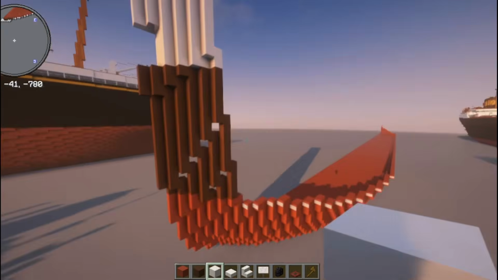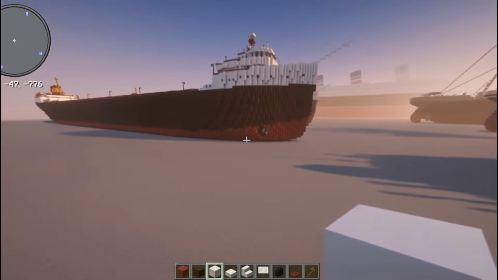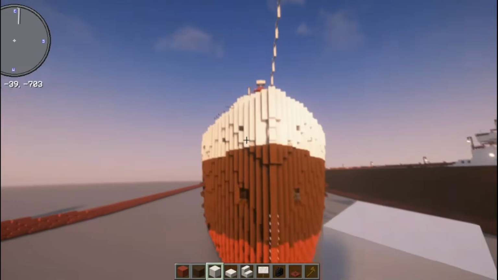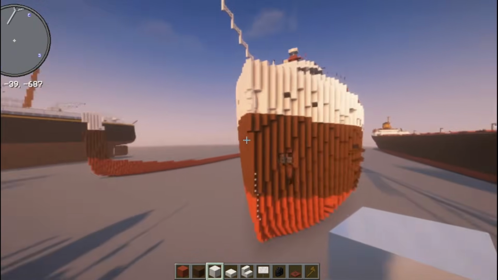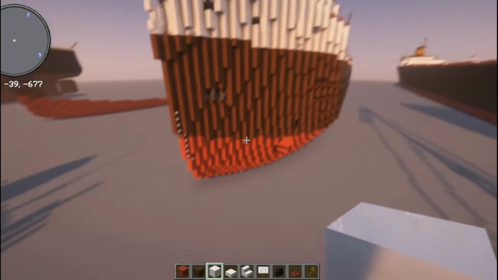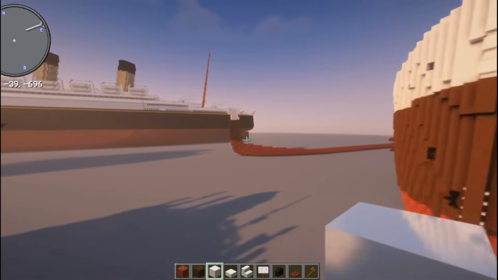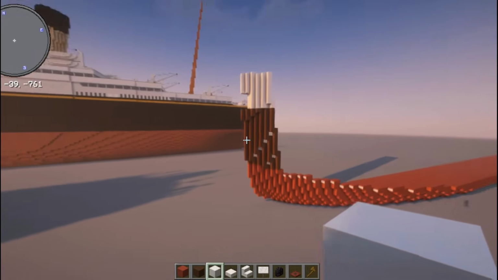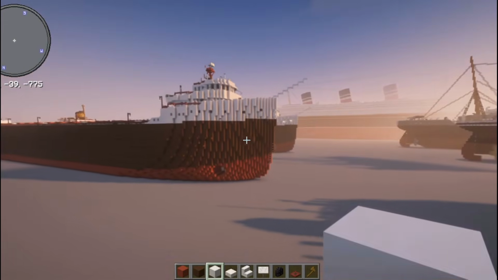There we go. And you can see if you look at the front of the ship, the sections kind of form these V or U shapes coming down like this. That is a sign of an accurate hull shape. If you look at a pixelated sphere, you can see there's kind of circles all over the edges. It's really the same effect on this.